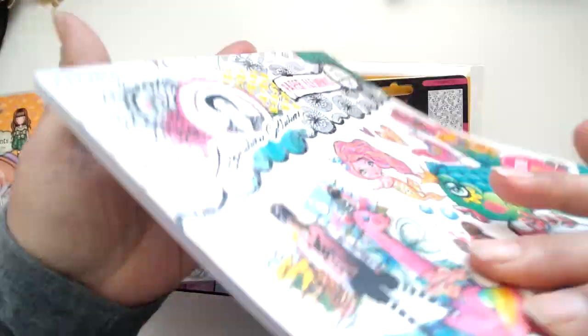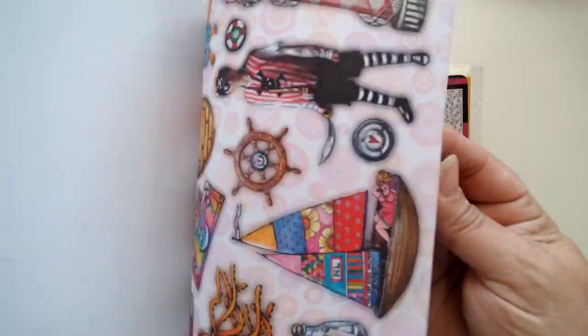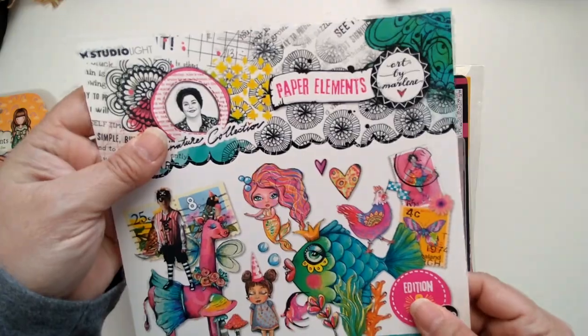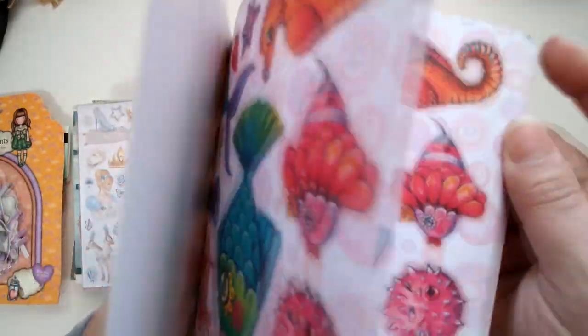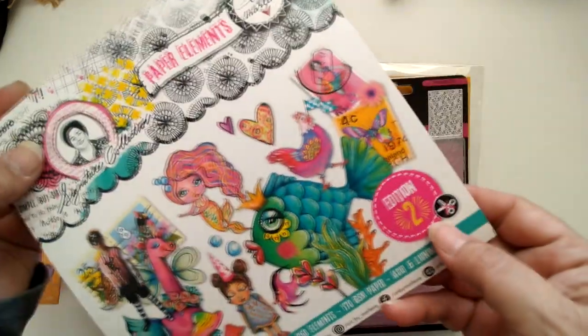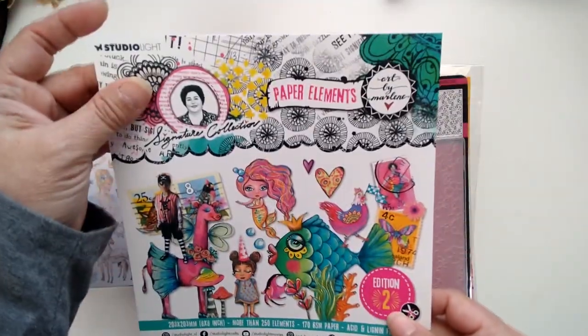Amazing. And Marlene is an amazing artist. And look at all this. Beautiful. Easy to punch out. You don't have to fussy cut these. I believe these are punch outs. Yeah, these are punch outs, even though it shows scissors on. Oh, it says no cut. These are punch outs. Super easy.